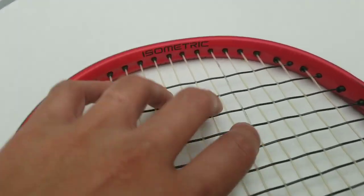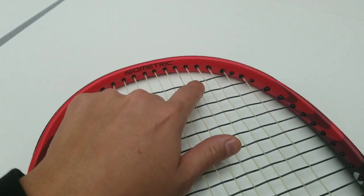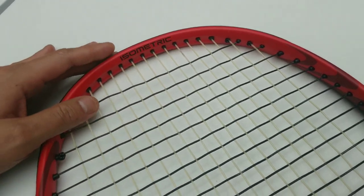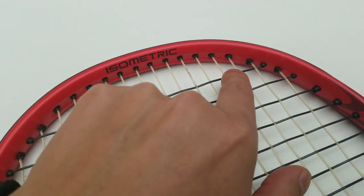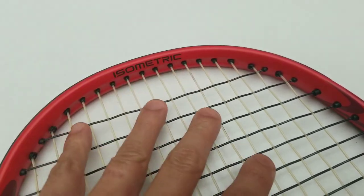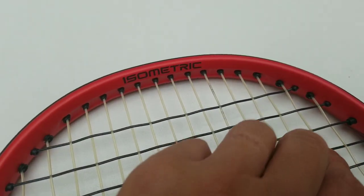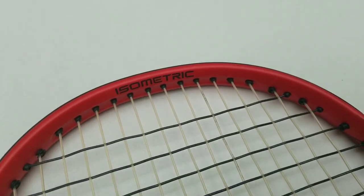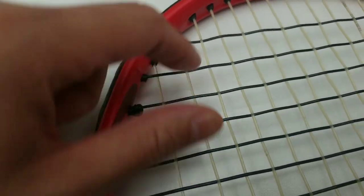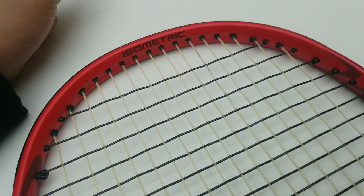So what it was: the racket was a Head racket, and of course the Head racket has indicators like tie-offs here, crosses here, tie-off for mains, tie-off on crosses. The guy did a gut-poly setup. So similar to this scenario right here — the Head racket has a tie-off for the cross on the top, which I think was number six or something like that. So he's tying polyester on the gut.